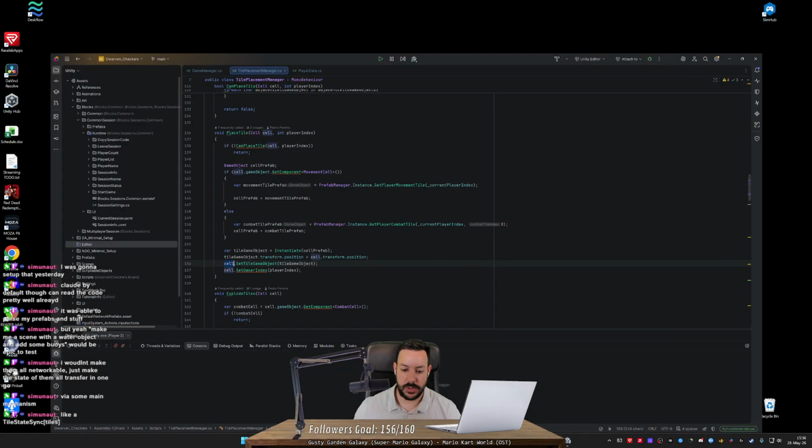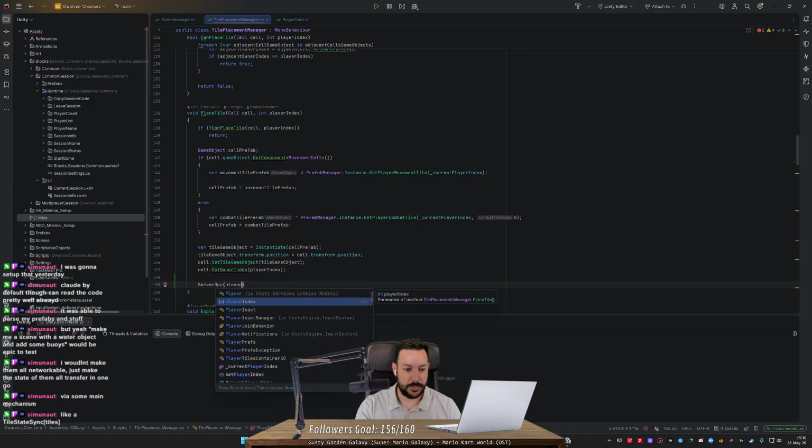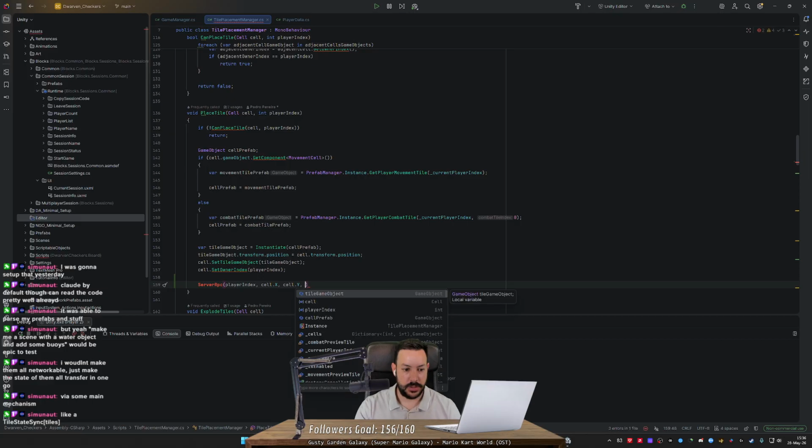Okay, so I'll need to do it the other way that I was thinking, which is whenever I place a tile, I need to call a server RPC saying that player index place the tile at cell X, Y and, what do I need to do here?